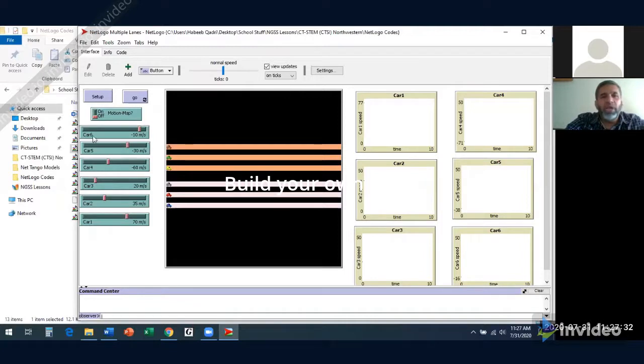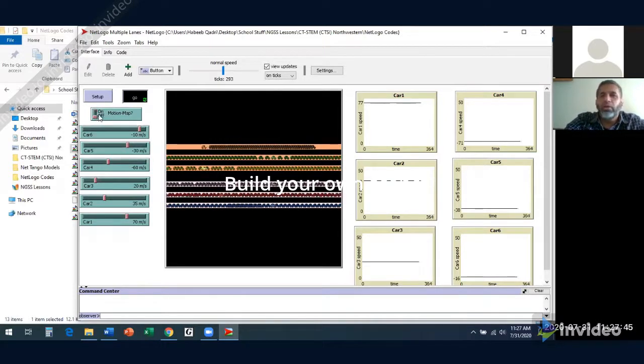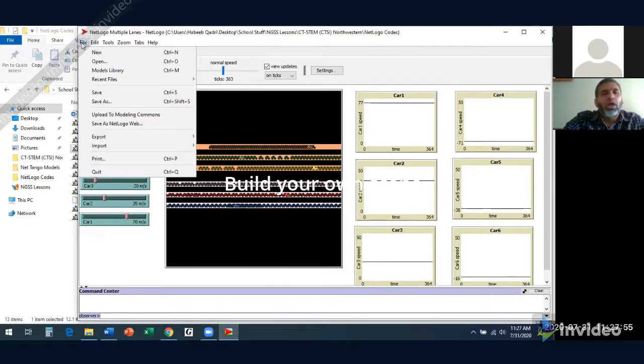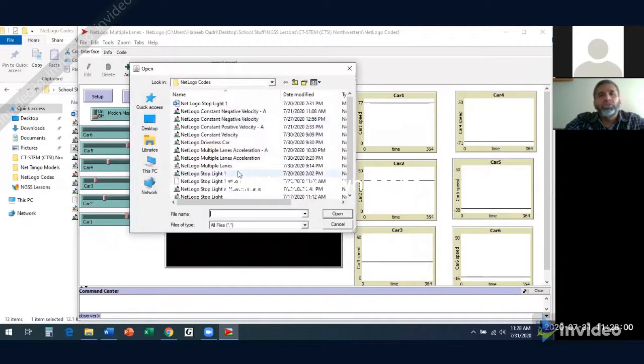You can set different constant velocities on these sliders, and you can see the motion of the cars, like fast lanes and slower lanes, and you can even look at the motion map by stamping it. Then you can compare these graphs and determine which of these cars are speeding over the limit, and so on and so forth. And from this idea, I thought it might be beneficial to introduce the concept of relative velocity, because that's a difficult concept that students have a hard time understanding.